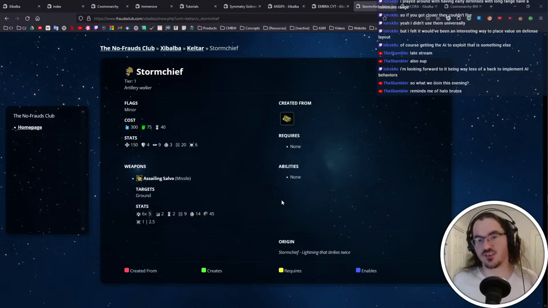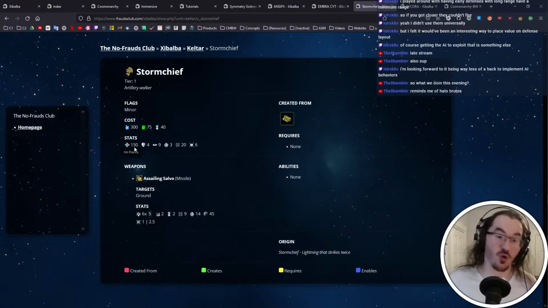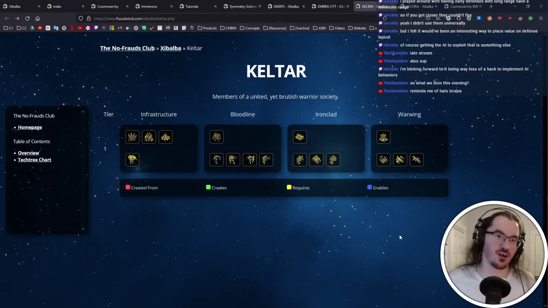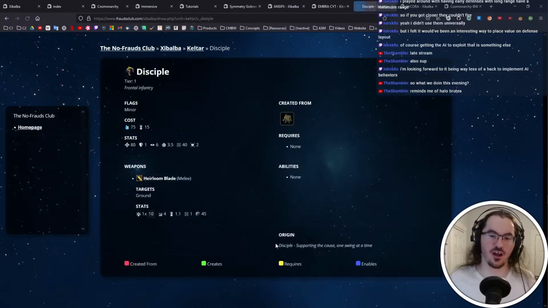Yeah, it's pretty heavy in Magmite. That might even increase. And pretty tanky. 4 armor at tier 1. Like, these guys are durable as fuck, deal a crazy amount of damage, and are available very early on in the game. That's basically true of a lot of the units for the Keltar. Their weakest unit is the melee attacker for them, the Disciple, and even he has 80 HP and 1 armor.